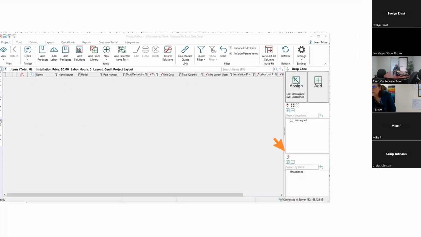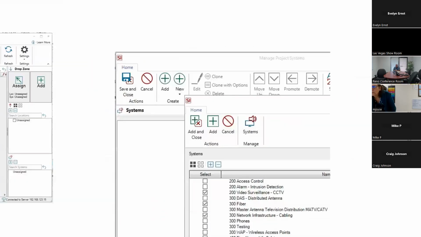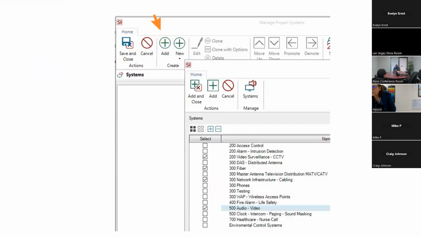Now we go to setting up your systems. If you didn't do it when you set up the project, this is another option for you: on the right side of your screen, under the locations above, open up manage project systems. You're going to select the add icon to enter the different systems within the project, as this is associated with cost codes as shown in the example. Never use new. Creating the systems allows you to produce a proposal breakdown per system if needed.